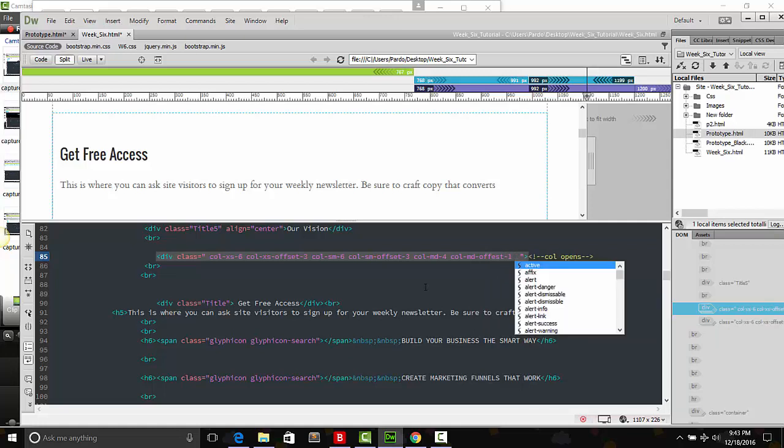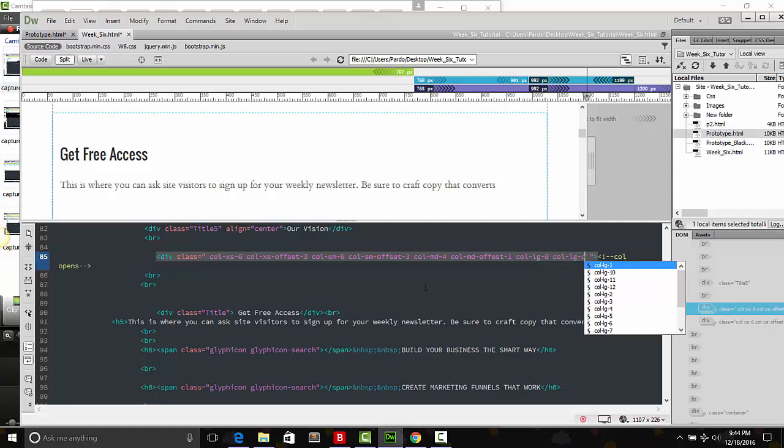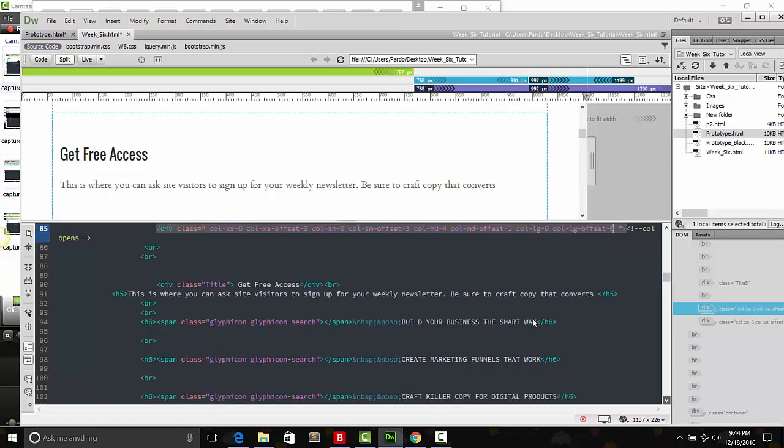Okay, and then the last one we do is col-lg-6, and then col-lg-offset, and that's just back to 0. So that basically just resets it every time that we do it. So once we go down the breakpoints and back up, this resets it to 0. So let's just scroll down.